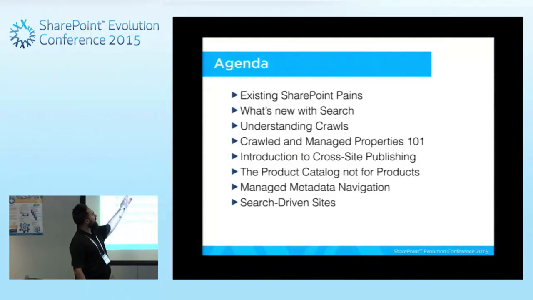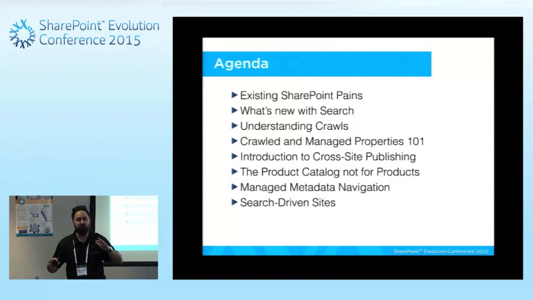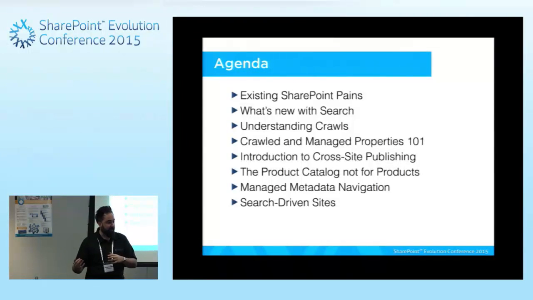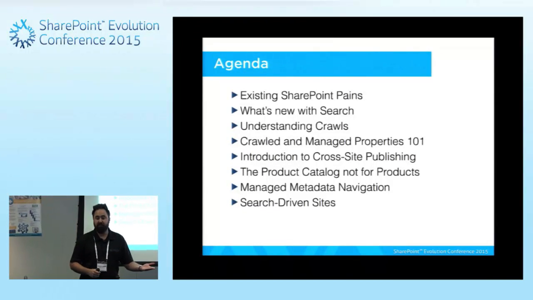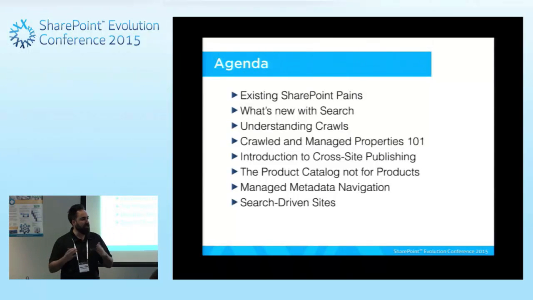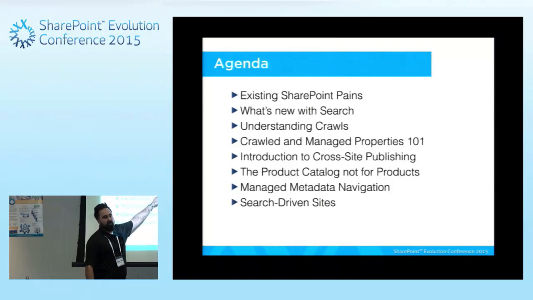All right. We're going to look at what's new in search very quickly, and understand crawling. Don't worry, we're not going to go into the basics of crawling. I just want to talk to you about a concept of search and why it's important to understand, because if you're going to start building search-driven sites, the idea of a site aggregator, a SharePoint site that is only showing you search results, you need to understand the basics of search. If something doesn't show up, you need to understand why it's not showing up. If you had a document and it doesn't show up in your list of relevant documents, it's very important that we understand why. So it is important to get crawled and managed properties.